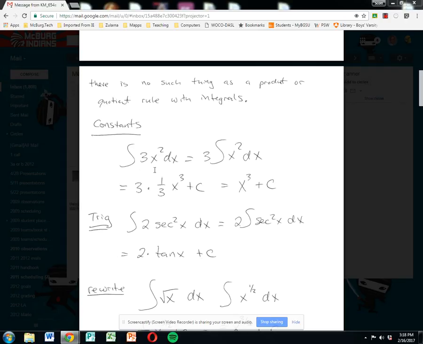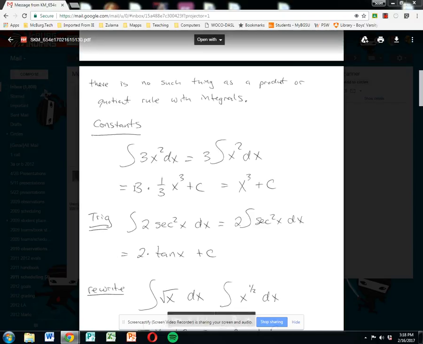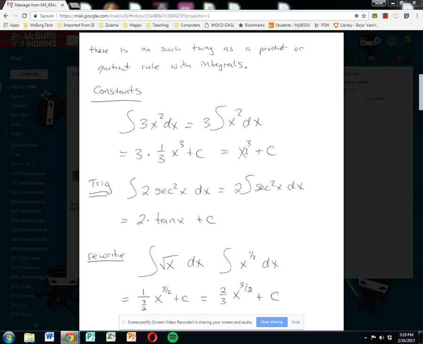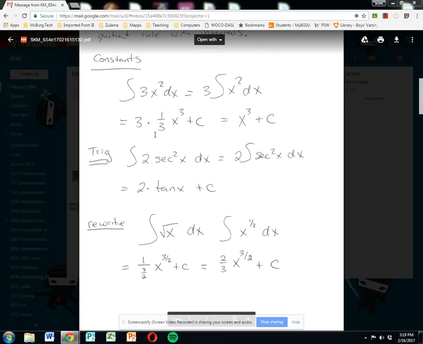So here's a constant. Here's one thing you can do. If I have 3x squared dx, I just take the 3 out front. I go ahead and take the integral of x squared dx, which, again, we talked about that rule before. We bump it up by 1 and we multiply by its reciprocal plus some constant c. And in this case, the 3 and the 1/3 will cancel out, x cubed plus c, and this x cubed plus c is the integral of this. Again, if you'll go backwards, you'll notice that this would be 3x squared if I took the power rule derivative, and that's exactly where we wound up again.